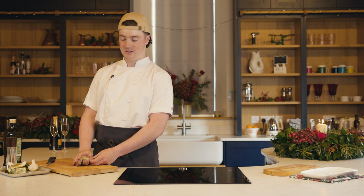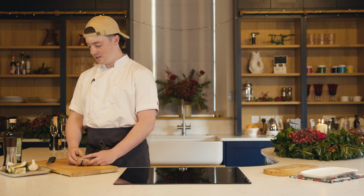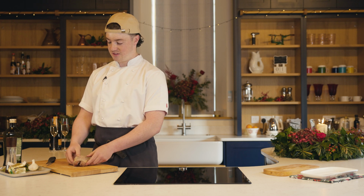Partridge in particular, extremely sustainable. Doesn't get used a vast amount, but needs to be, especially in the current climate. This one in particular, shot on the Eastern Estate.